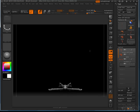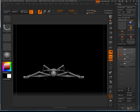Now we'll go into move mode, and I'll just look down the length of the centipede here. And I'm just going to raise these. Ugh, now it's starting to look really buggy. Oops, undo those two moves. There we go. I have perspective turned off, so I can just look straight down the orthographic front and the orthographic side, just to make it easier to work on this.